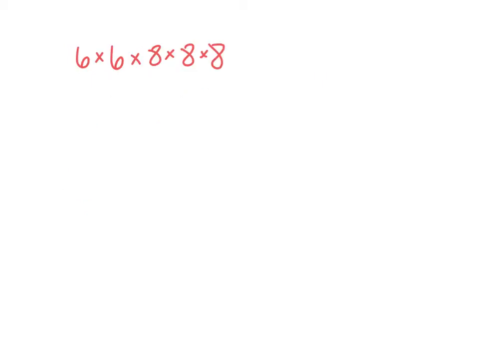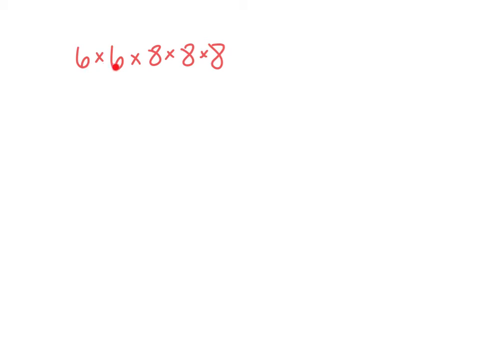All right, so what if I'm faced with this, where I have all of this multiplication happening, but these two numbers are not the same as these two numbers? I mean, obviously we could just multiply them to find an answer, but that's not what they're asking for here. They are asking for us to write this in exponent form.